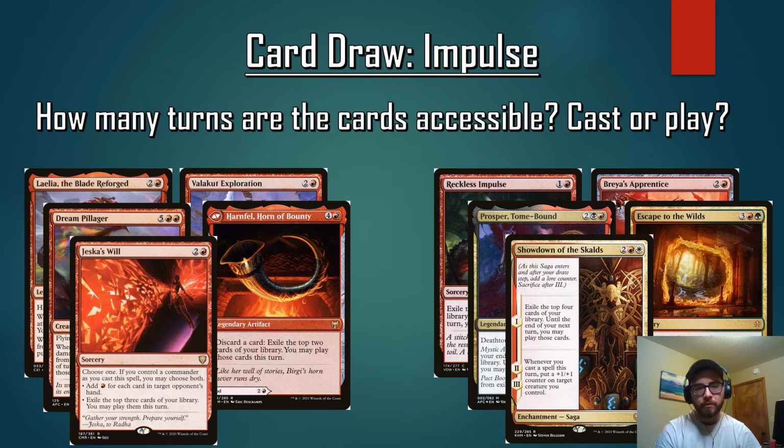It's the end of your next turn. So Brea's Apprentice is a new favorite of mine. Basically, you sac an artifact, exile a top card. You can play it until the end of your next turn. Activate that on your opponent's end step or something like that. If you happen to have like a Clock of Omens or something, it just kind of untaps and goes crazy. Pretty cool that way. Like it. So Impulse Draw, good, not great.